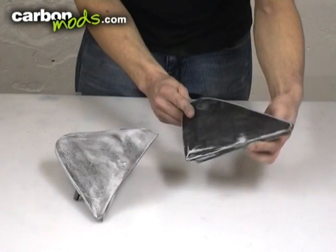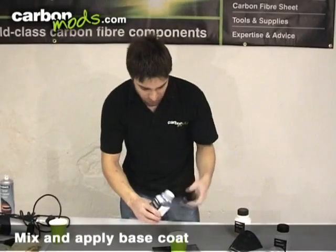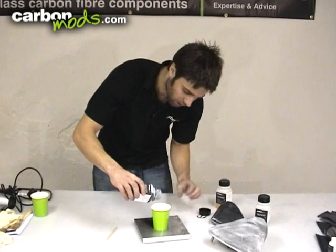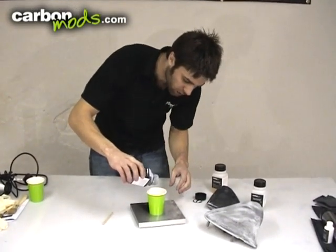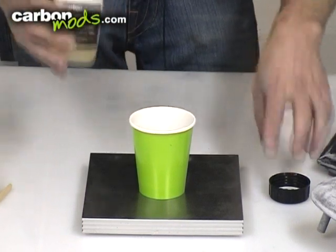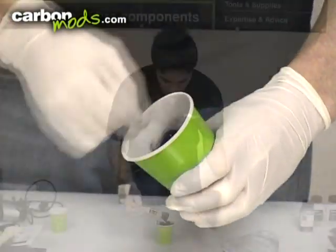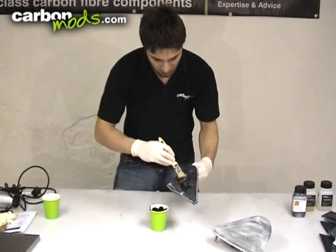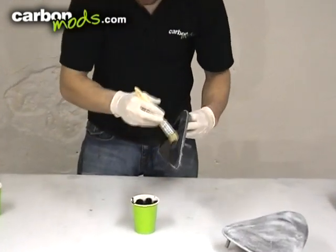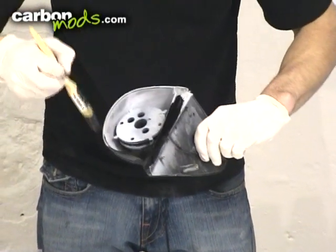The part is all keyed up now and ready for the next stage which is putting down the base coat. Mix up the base coat — that's the black one. Pour enough to cover the parts that you're doing, then add half the amount of hardener to the amount of base coat and give it a mix, making sure you get it all off from the edges of the pot. Thoroughly mix it, spending a minute or so. Then brush on a thin coat right over the surface of the part. You don't want to put too much on because it'll run and dribble. Just an even coating right the way around, making sure you've got it on all of the places that the carbon is going to be in contact with.